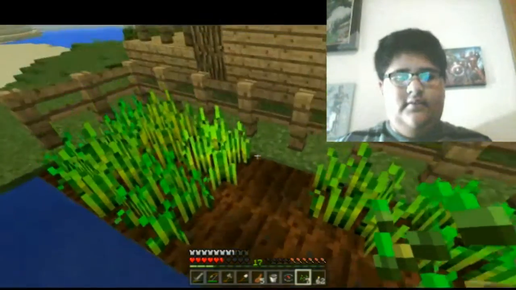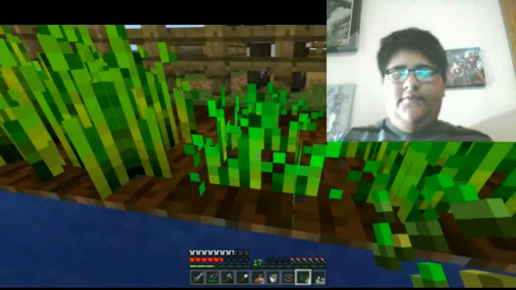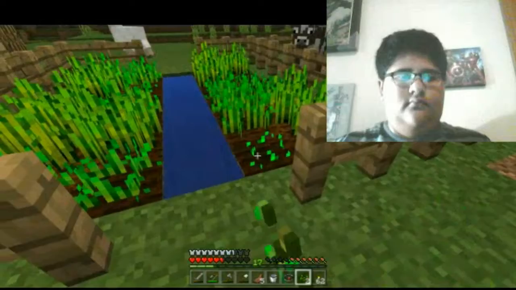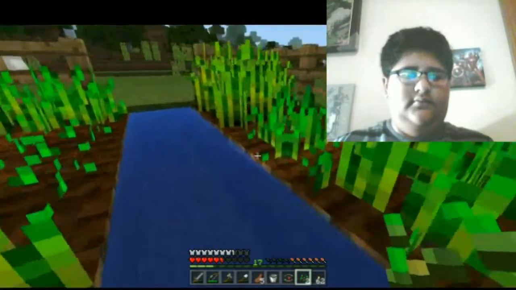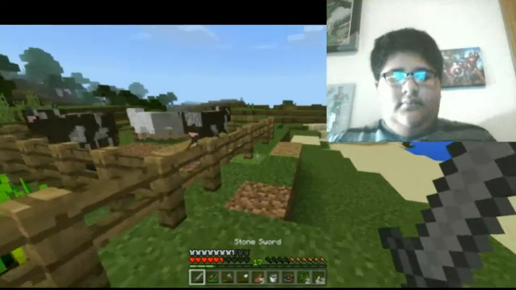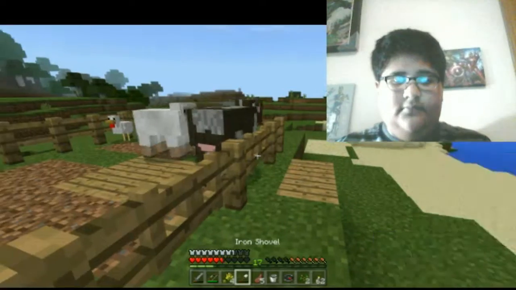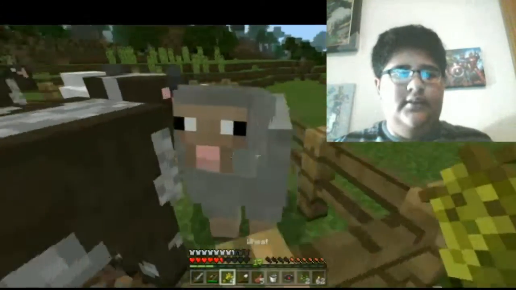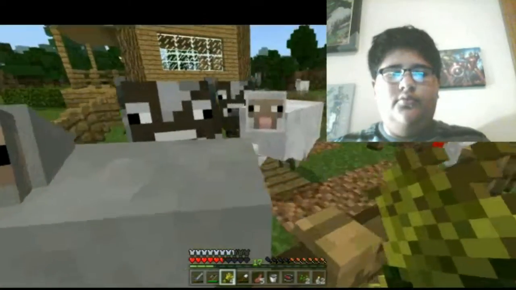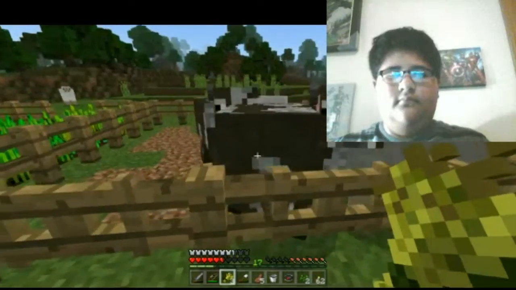Hang on. Let's get over there. Here. Oh, what did I just do there? Here, too, because I probably jumped on it. Okay, we have wheat here. We have 4 pieces of wheat. That's 5 pieces of wheat. We could breed. You know what? I think I'm gonna breed 2 cows. So we have them.